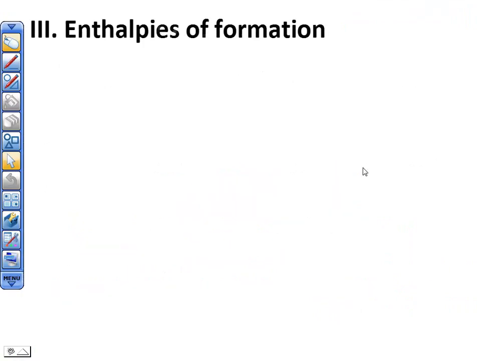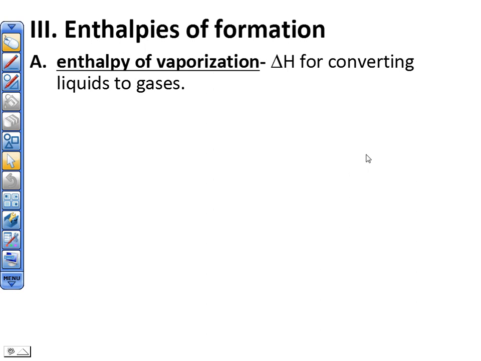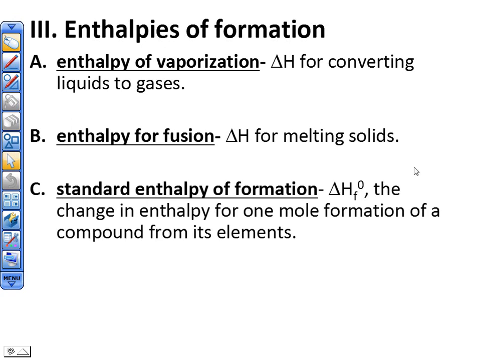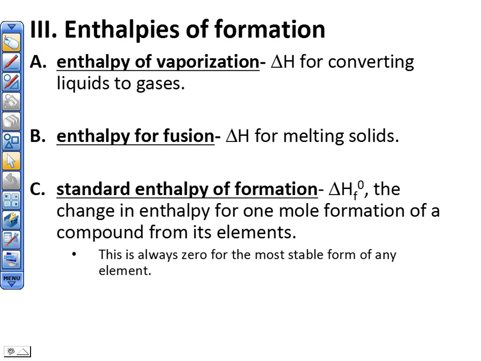And then we went through very quickly some vocabulary. The enthalpy of vaporization is the amount of energy it takes to convert a liquid to a gas. Enthalpy of fusion would be the amount of energy it would take to melt a solid. And then we have something called standard heat of formations. Heat of formations is the amount of energy it takes to make 1 mole of the substance from its pure elements.